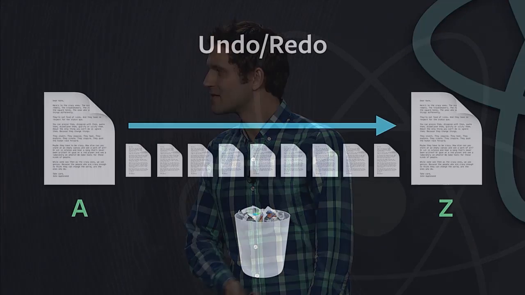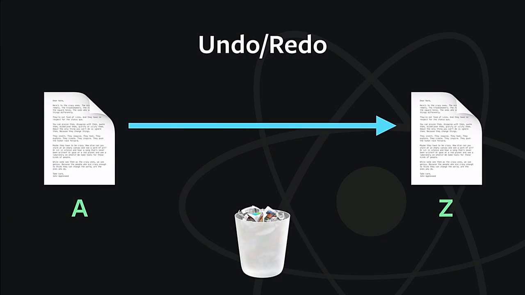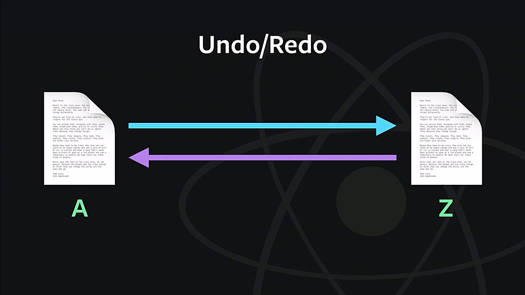So based on a few different heuristics and rules based on native browser behavior, we can identify boundary states where undo behavior should jump back to. And we can actually get rid of all of those intermediate states. We can go back from Z directly to A and just play back that snapshot again. So all of these intermediate states, similarly, boom, garbage collected. We don't need them anymore. Then when we want to play back from Z to A, we just do that. We set A as our new state and we render.